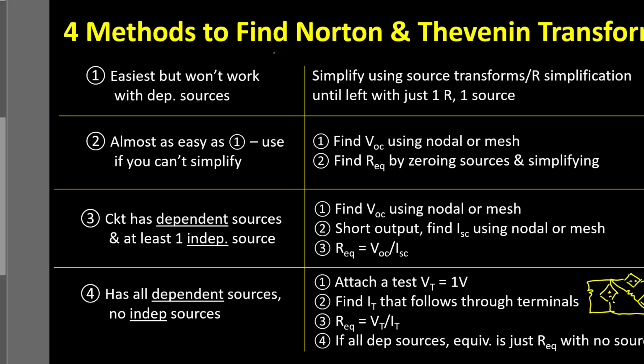So everything in that complicated circuit with all the dependent sources and resistors is just that one resistor, V test over I test. Now this circuit uses a 1 volt test source, but you could just as well apply a 1 amp test current to your input and then measure the voltage that it causes. So here your 1 amp would be your I test, you'd measure your V test, and the formula for the equivalent resistance stays the same. I'll give more complete examples of each of these 4 methods in the next few videos, but first I want to review what source transforms and resistor simplifications are for the very first method.